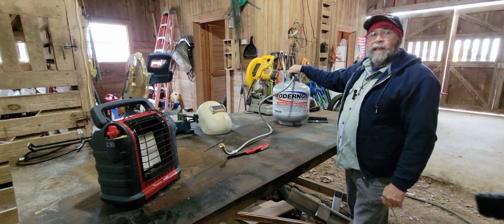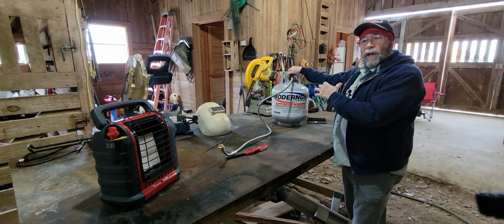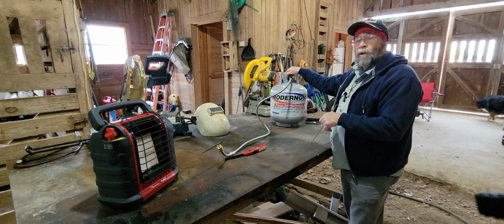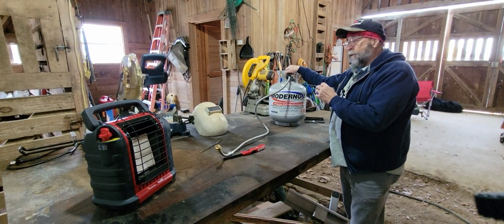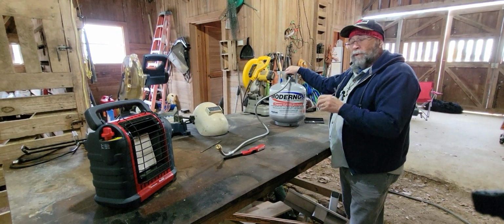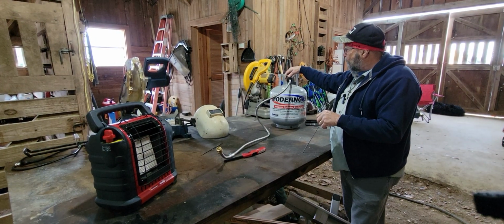You should really do this with any gas bottle anyway, because this is pressurized and you want to let that pressure equalize in a slow process and not just blow all out at one time. There's not a lot of pressure in this bottle. I'm not sure exactly how much pressure there is in this bottle, but some high pressure bottles, if you just open that thing up real fast, could cause a problem. So that's just a little point of safety. So you want to open this up real slow.